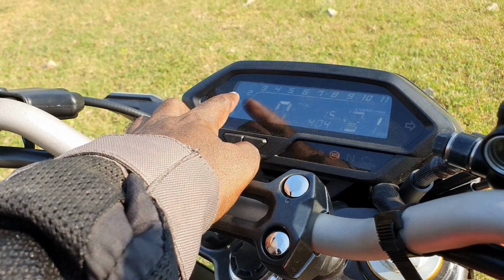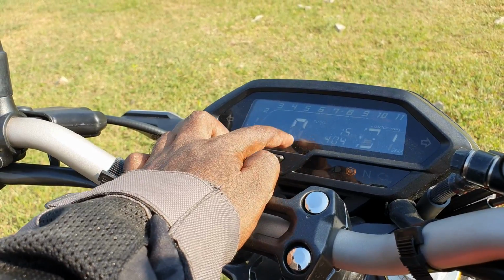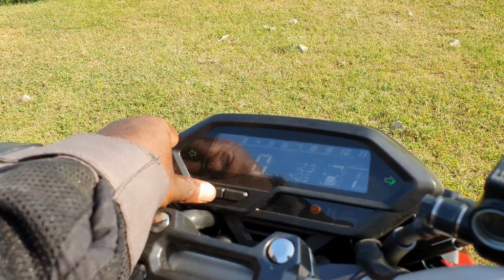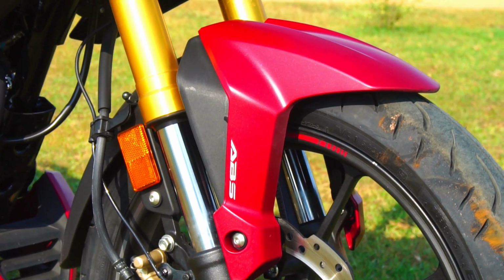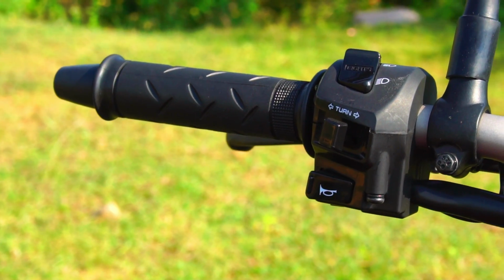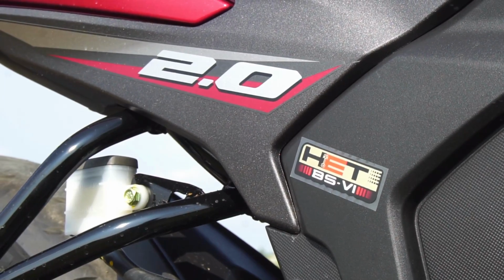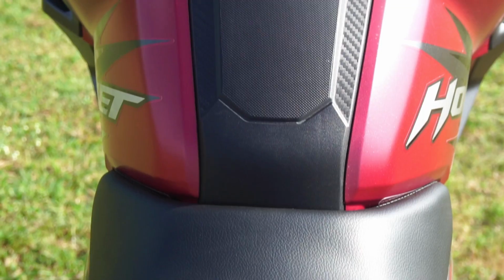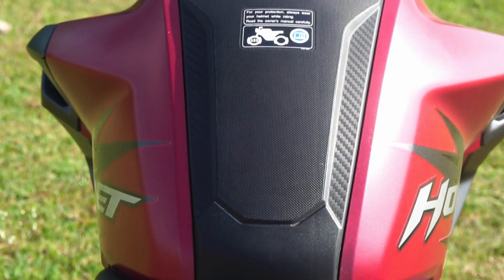The speedo console is a full digital unit and offers all the basic info, including a battery voltmeter. Other details include a tank capacity of 12 liters, ground clearance is more than sufficient at 167mm, and the bike comes with Honda's patented HET or Honda Eco technology, which reduces friction and optimizes combustion efficiency, thereby offering a perfect blend of power and economy.